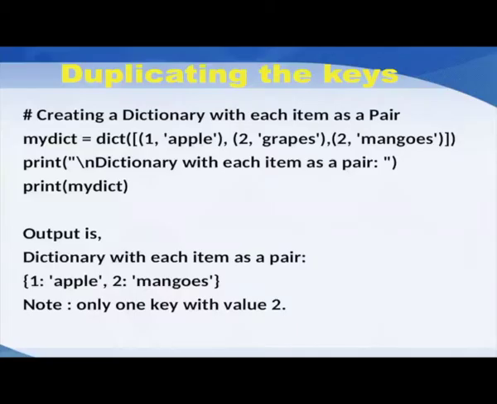What would happen when you use the same key? Try and see. So, here we are trying to create an item whose key gets repeated. See, 2 is repeated twice. So, when such a scenario occurs, the Python interpreter creates only one item pair with the recent key value pair. So, we are getting 1 with apple and 2 with mangoes, 2 with grapes got overwritten. Here make a note that dictionary keys are case sensitive. Same name, but different cases of key will be treated distinctly.